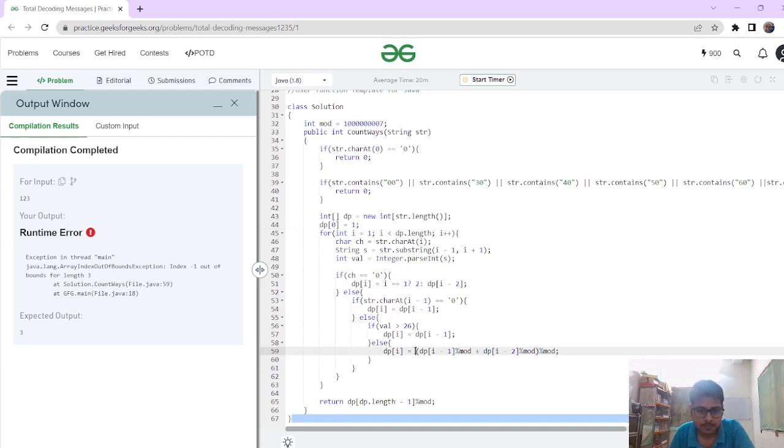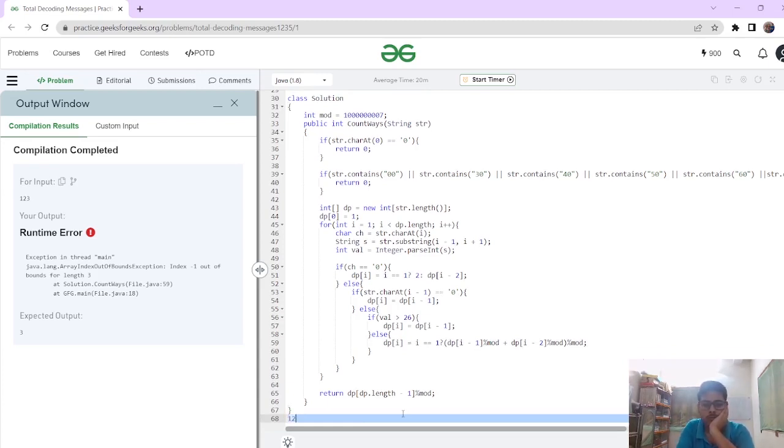Okay, so here also i can be 1, so 1 minus 2 is an invalid thing, right? This is the edge case where everything is normal. Let's take a case where everything is normal, say 1 2 3.